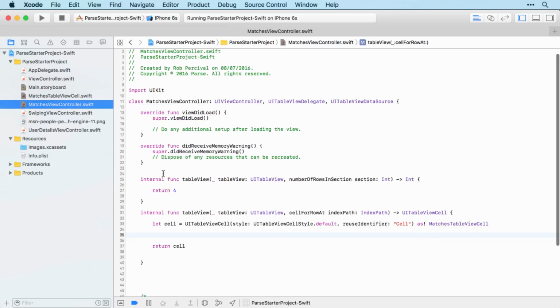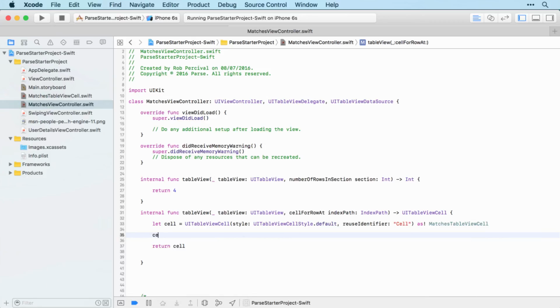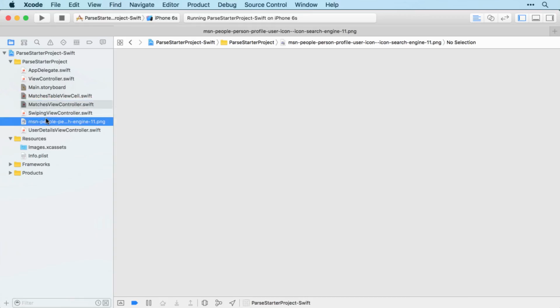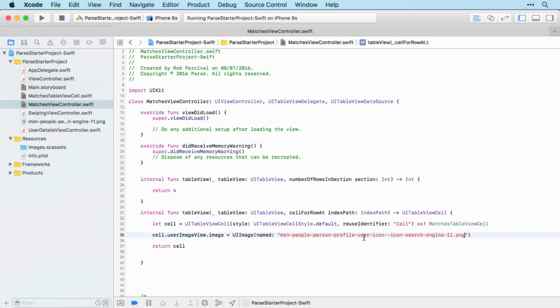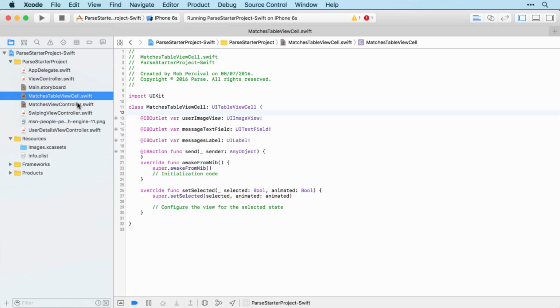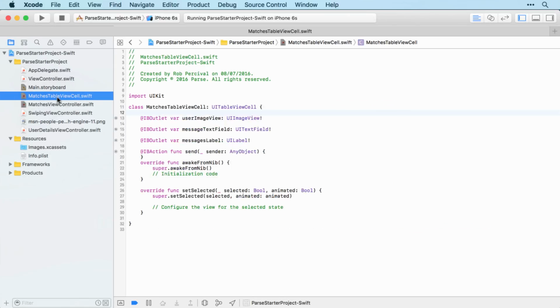So user image view. For now, let's just set cell dot user image view dot image. That's going to be equal to a UI image from a file for now. And the file is this one. And then the message text field, we actually don't need to update at all. Not yet anyway.